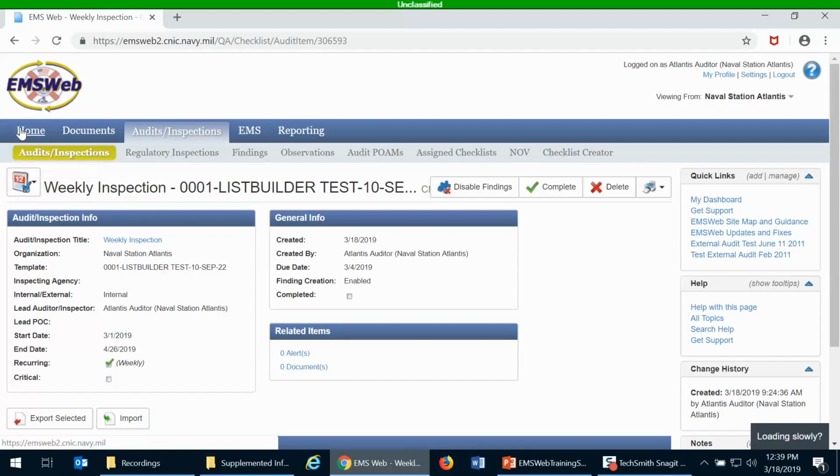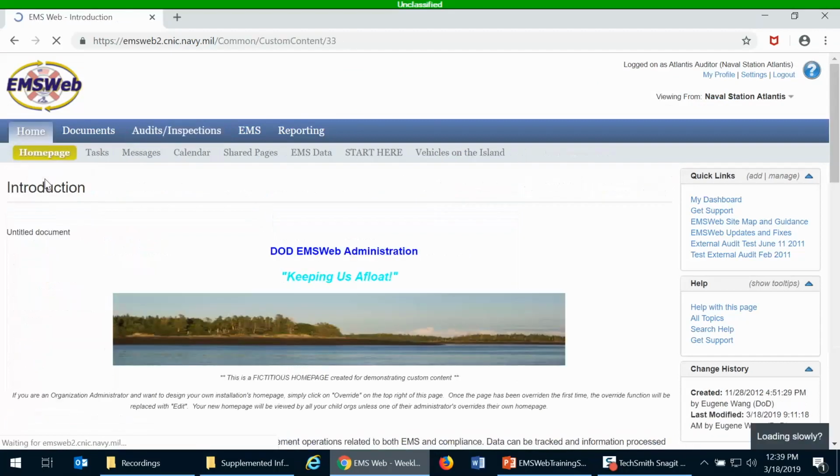From the home page, you can also access my dashboard, which is a quick link, and this is available pretty much on every page in EMS Web. This is designed to also show you the tasks that have been associated with that user account, but it also shows you anything that you've been associated with.